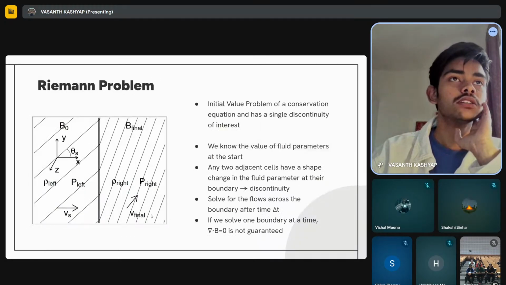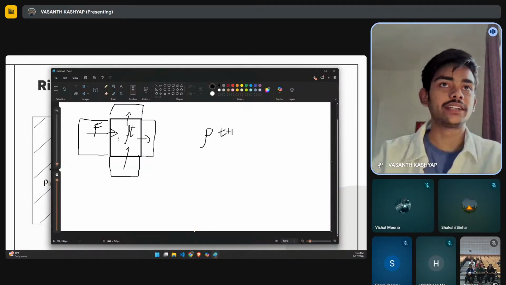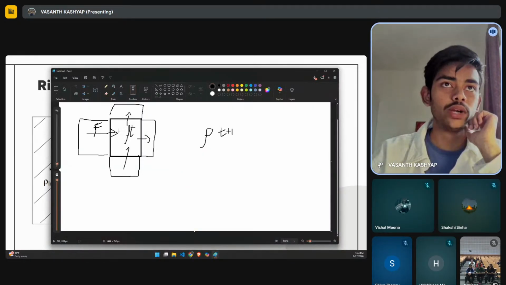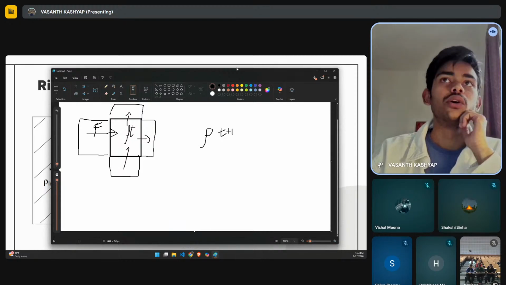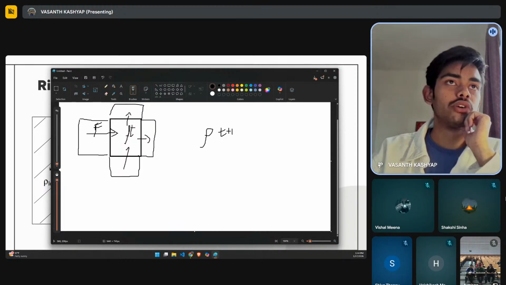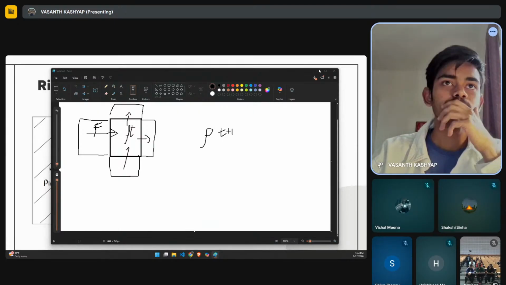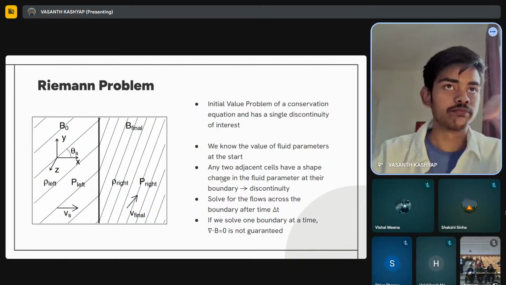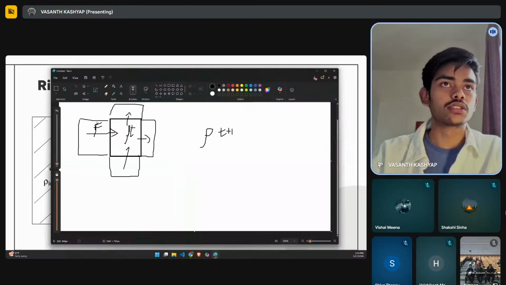Okay. So, like I was talking about here, right? The entire problem is we have some fluid variable in the cell here, and we have some other fluid variables in the cells surrounding it. And we want to solve for what happens after some time t or delta t. So this setup is called a Riemann problem. So basically concentrate on only this much. The rest of it is basically the same thing rotated around.